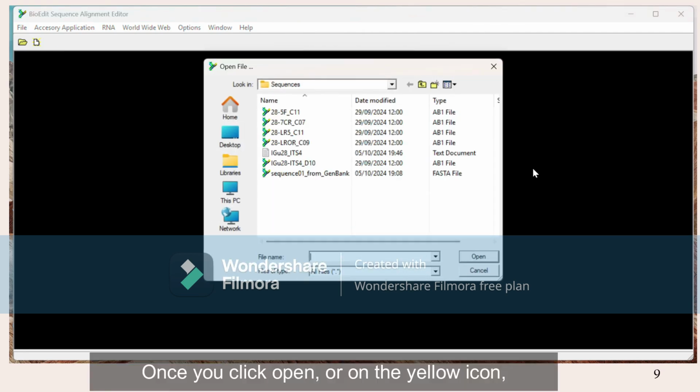Once you click Open or the yellow icon, you will get a pop-up window. In this, go to the correct folder and select the sequence file you need to open.